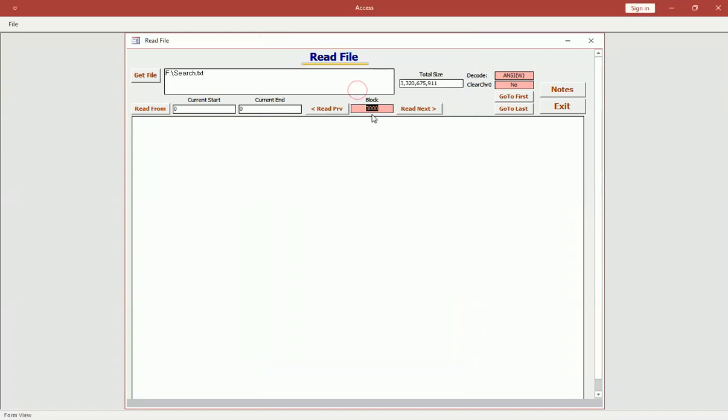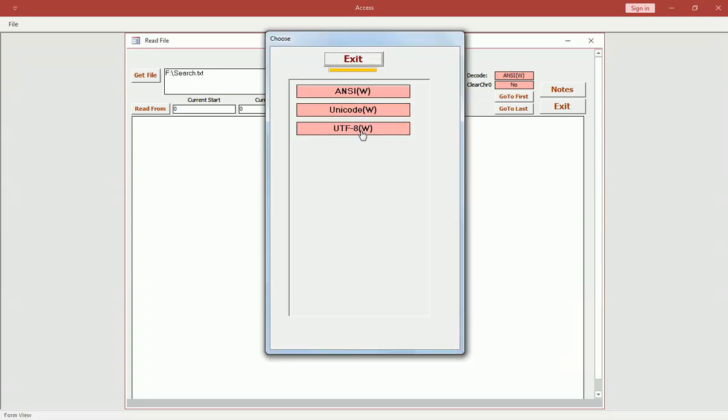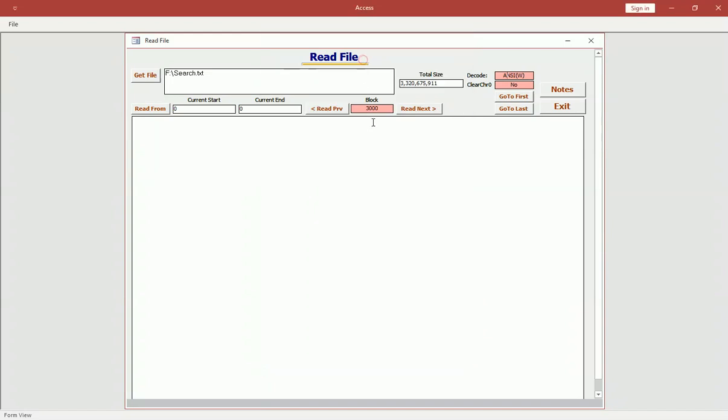The default is 3,000 characters, but I need to clarify that this is exactly accurate if we are using the ANSI decoding standard. If we use another standard, like Unicode or UTF, the actual characters here will be less than what's written. However, most text files are decoded with the ANSI standard.